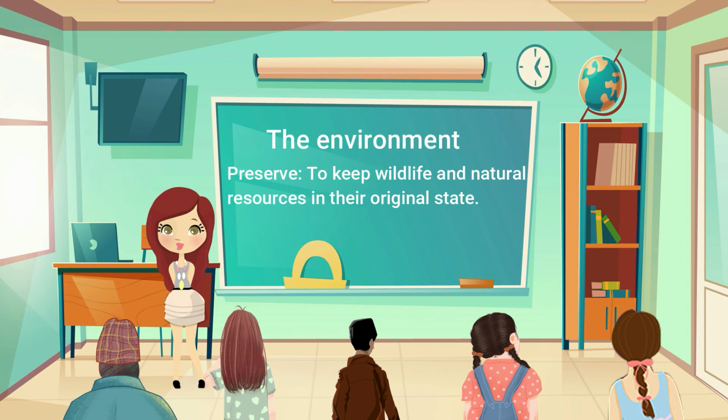Preserve: to keep wildlife and natural resources in their original state. We preserve when we respect wild animals and don't keep them in our house, when we take short showers, when we turn off the lights if we are not using them. And all of this helps the earth. We should all preserve the planet. Are you going to do it?